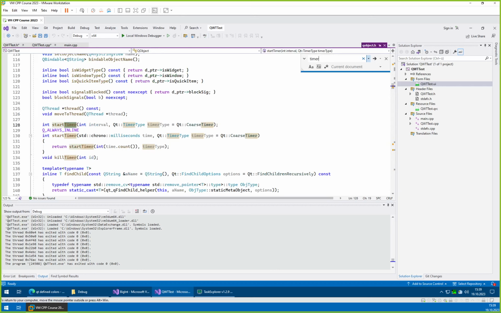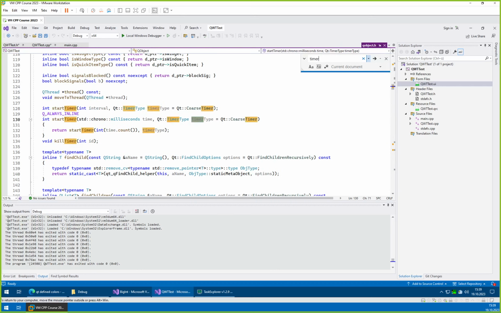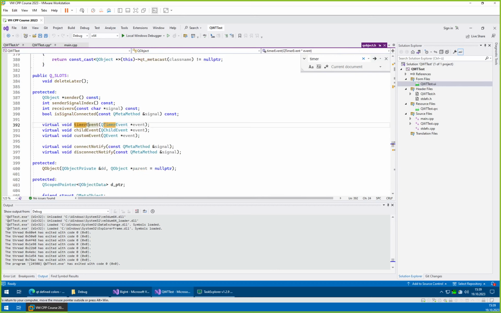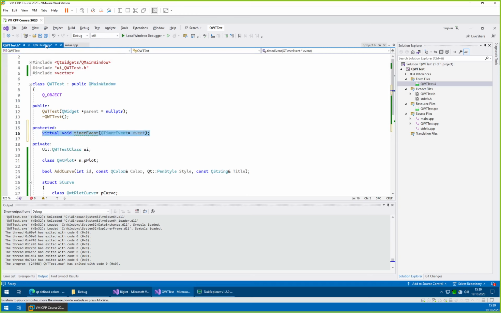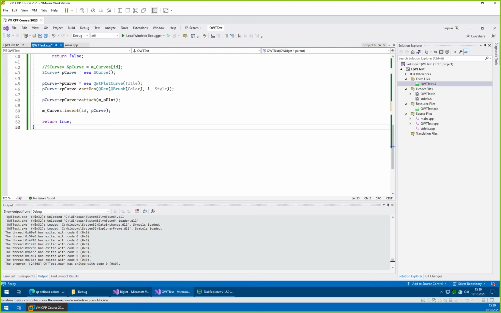And here we have somewhere the definition of our timer event function. So we define it here. Sorry, we don't need the body here, the body goes somewhere else. The body will be put here.